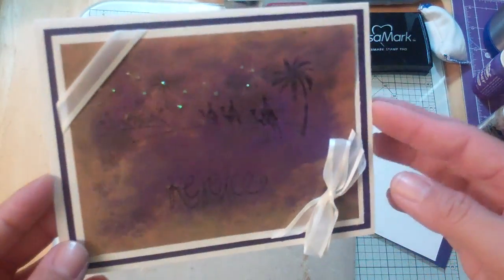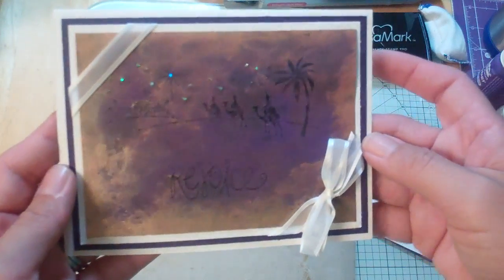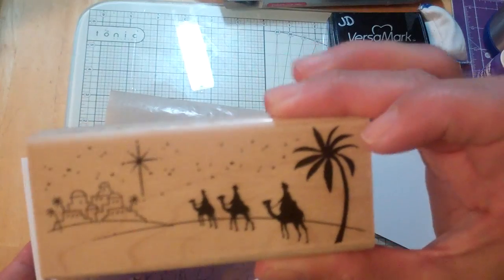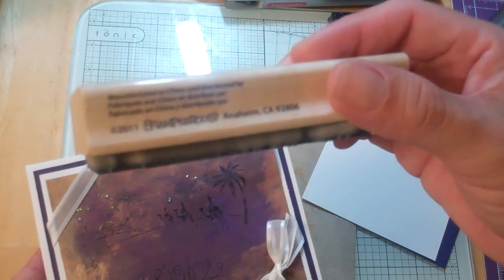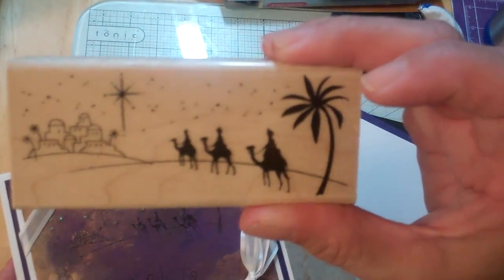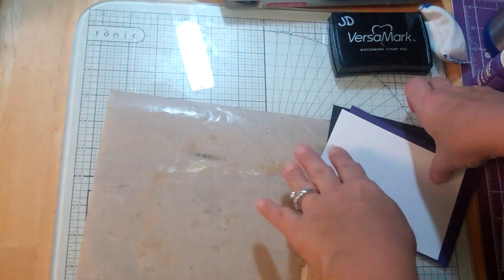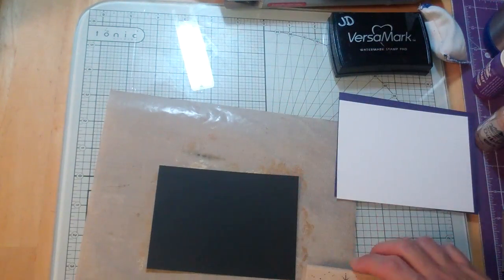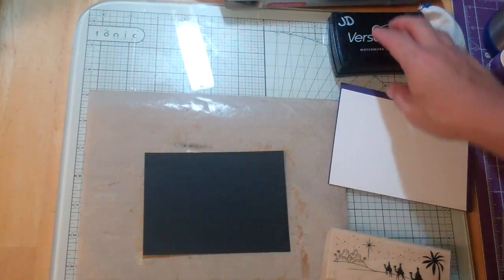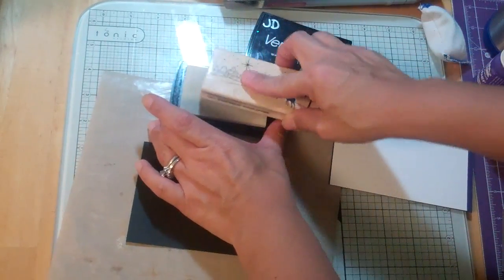cricketology.blogspot.com, and today I'm going to show you this card that you can probably barely see, and I'm going to change it up a little bit. What I used was this stamp that I got at Michael's by Stampendous, and it's called Traveling Far, and this was a resist technique that I did on black, okay? And I'm just going to change it a little bit and see if I can get it to show up a little bit better. I just wanted to try the resist on the black.